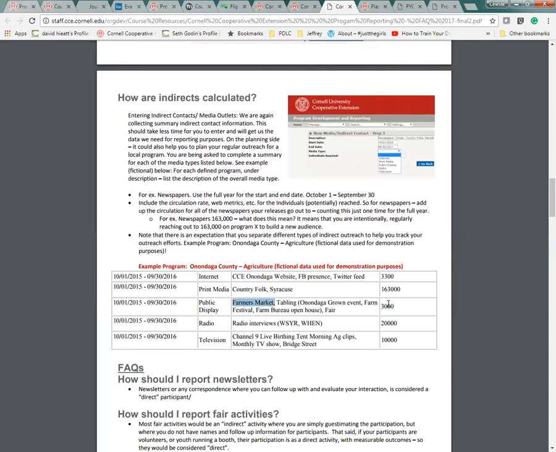Does that make sense? Yeah, and so it might be in the future, if they're at a tabling event or farmer's market and they had a conversation with somebody, they could just have a sheet where, like, I had a conversation with Sue Johnson. Right. And what if the person doesn't want to share their contact information? Yeah, I think that still belongs in the indirect. Okay. Direct is you directly know who you talk to. Right. Even if they'll give you their name, but they won't give you their contact.